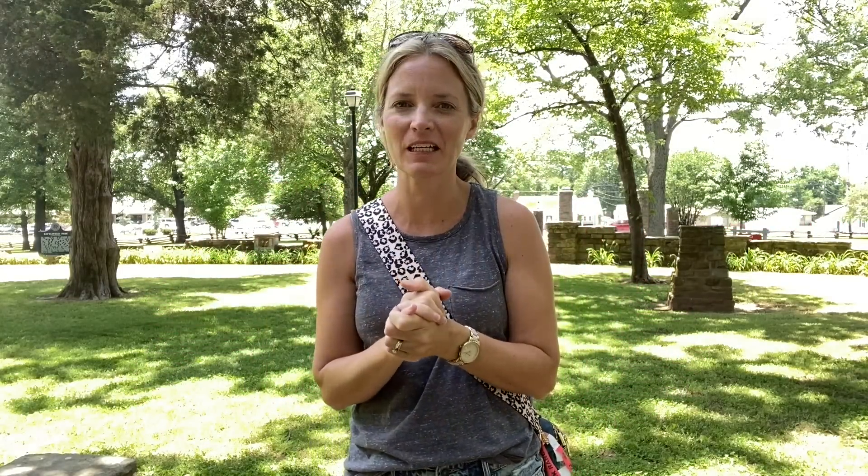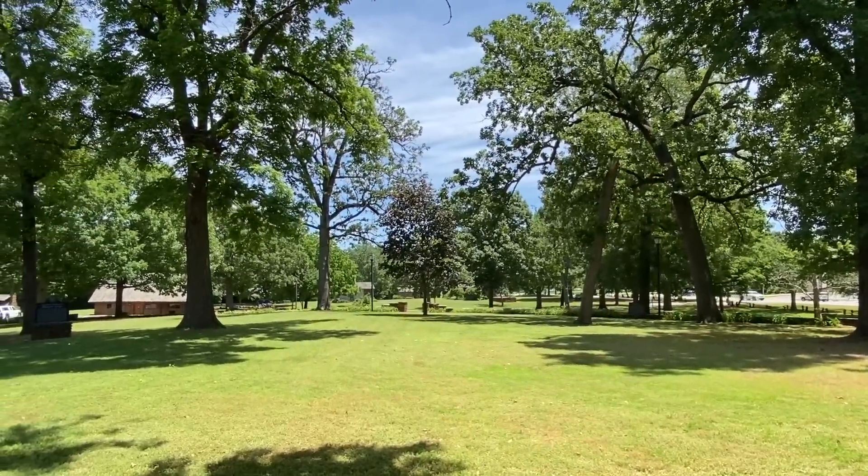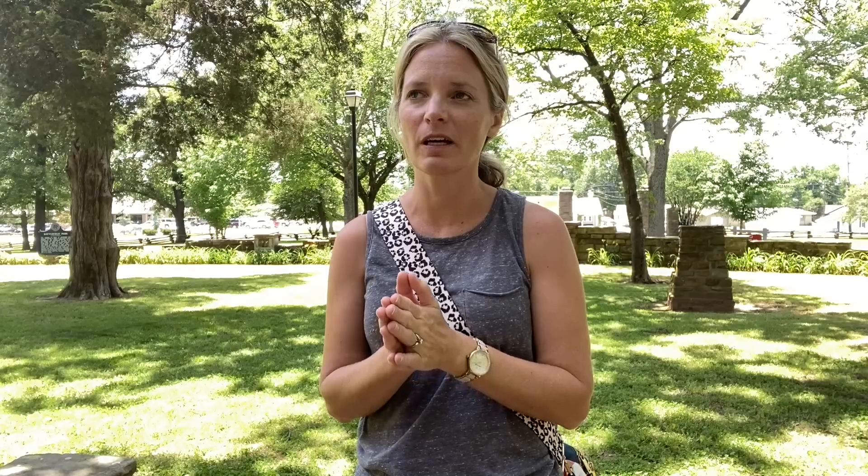This is dedicated to the Battle of Prairie Grove that happened during the Civil War. I'm not a Civil War history expert — my husband used to come down here for field trips as a kid, he grew up in this area. This is actually my first time here and it's absolutely beautiful. There's a lot of really nice shade, plaques to read, and a museum with information. Over Labor Day weekend they usually have the Clothesline Fair — a large festival with square dancing and crafts. It was closed for a couple of years during COVID but has now reopened. This Battlefield Park is a big part of Prairie Grove and would be a great place to spend time, especially under these beautiful shade trees.